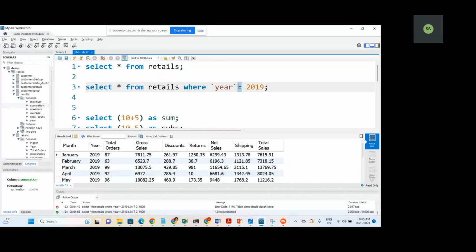So here we have used the operator that is equal to. So you know, right? The equal to operator, what does it do? What is the use of this equal to operator? So basically, it will give equal value. Like when we are comparing two objects, two values, it will give the comparison.